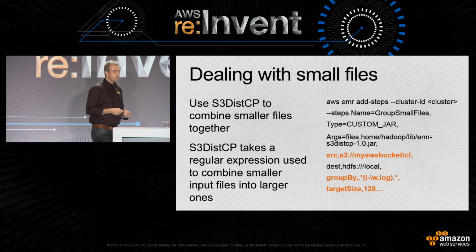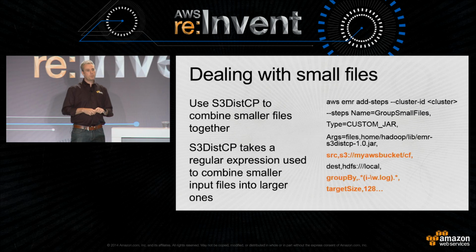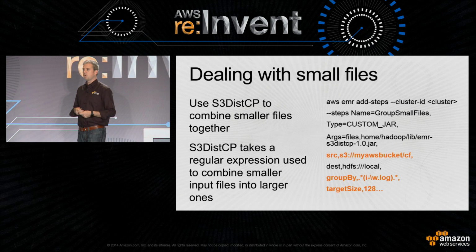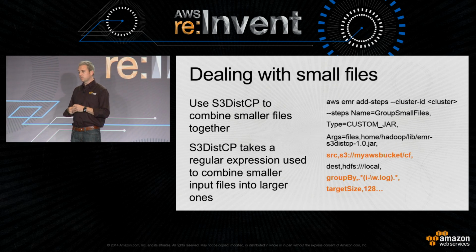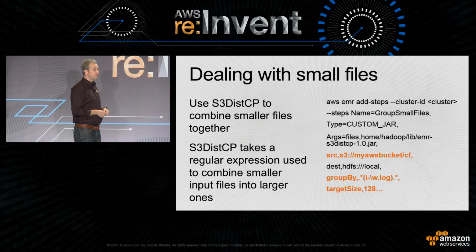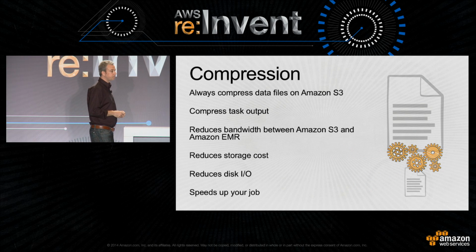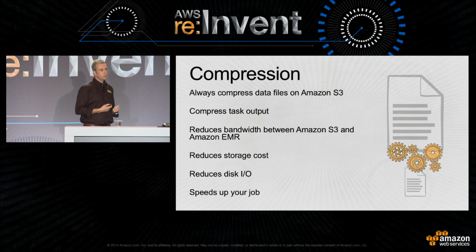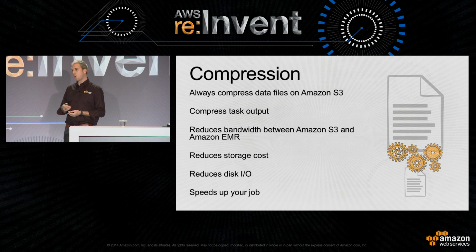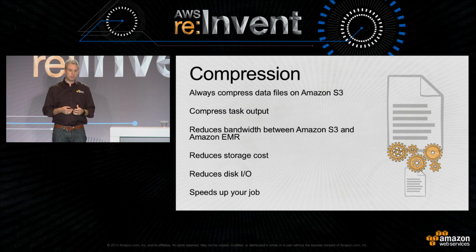So a very simple command that you can run on your cluster, and it will immediately give you performance benefits if you have lots of small files. And the number of customers we see with 100K, 200K files is significant, and this is a great way to get better performance. We also encourage you to use compression along with thinking about the size of the files that you store on S3 or HDFS.